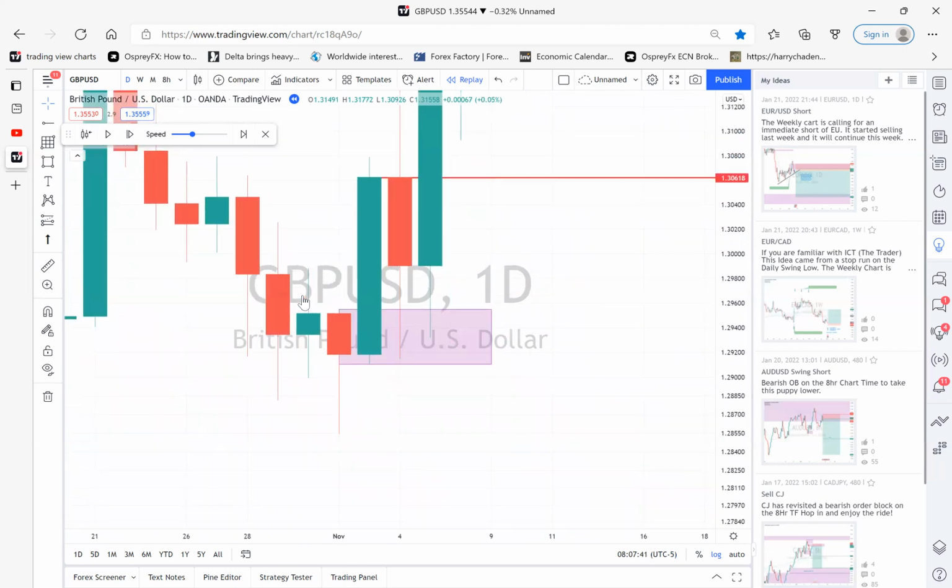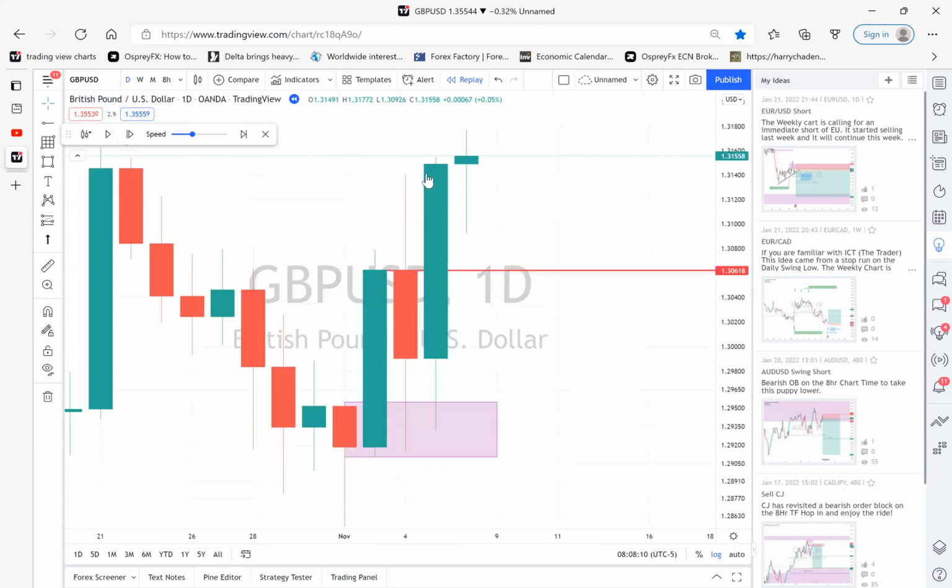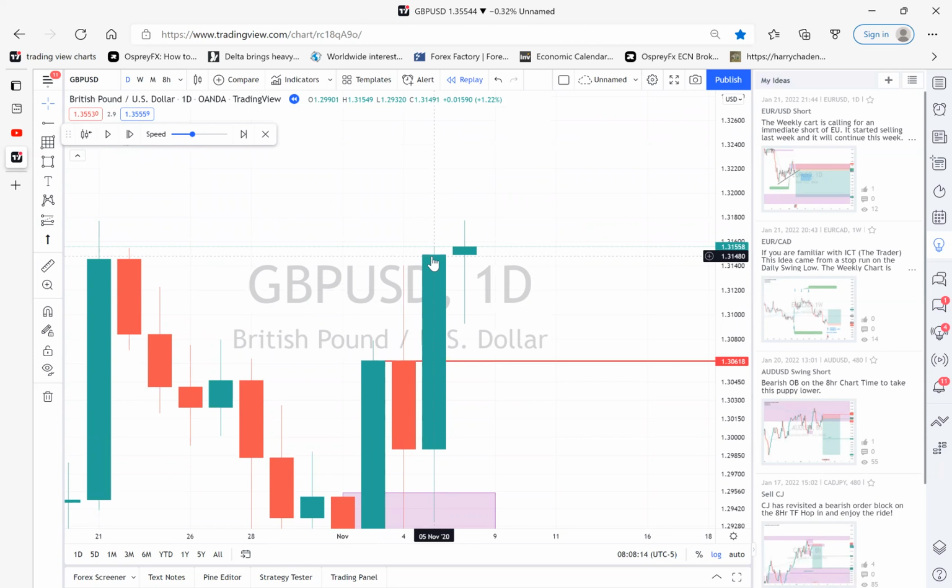Okay. So just like I showed you, we had drawn out our order block. The very next day, this pushed up. It came all the way back into our order block. It almost pushed all the way to the bottom of our order block, but no problem. It brought us in the trade. It came back up. Price closed here. The third day, it tapped back into our order block. It hit take profit 1, as well as take profit 2. So we could have closed out or held the trade, right? It really depends on you as a trader.